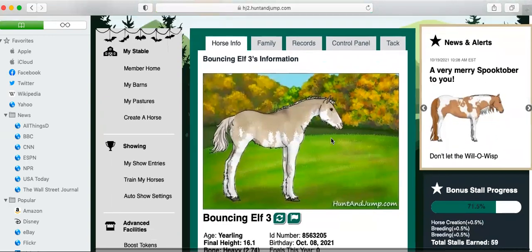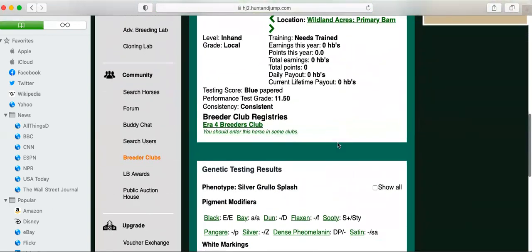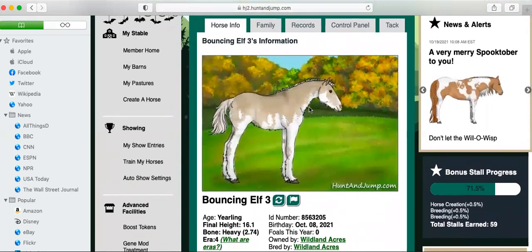I got Bouncing Elf, a wonderful splash M. Whenever I try to say what the gene is, I always get it wrong. I like Macchiato or Mochiato or Macchiando. Everybody makes fun of me. But very fancy splash gene. I love the dun marking. I love the dapples. Dapples on duns is cool.